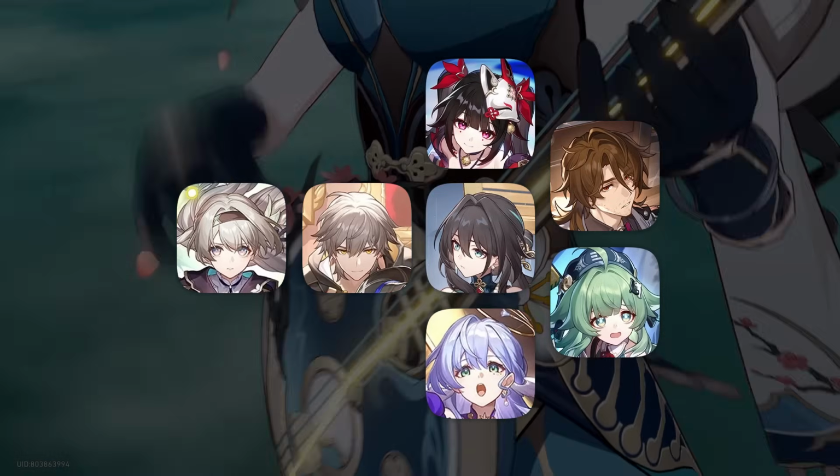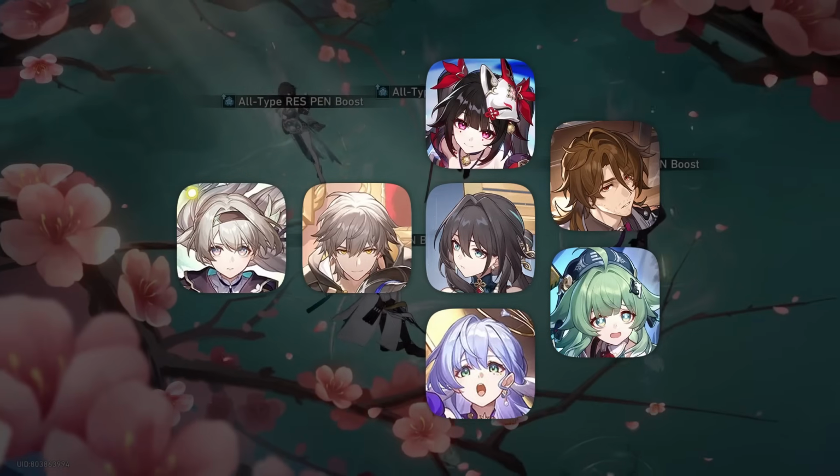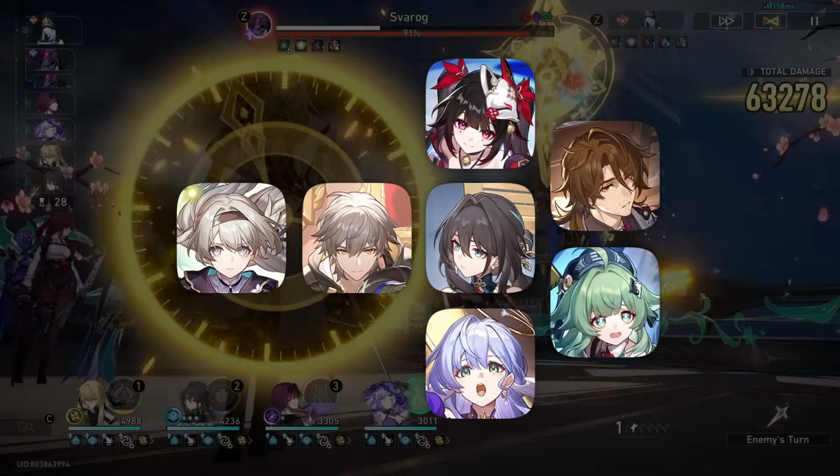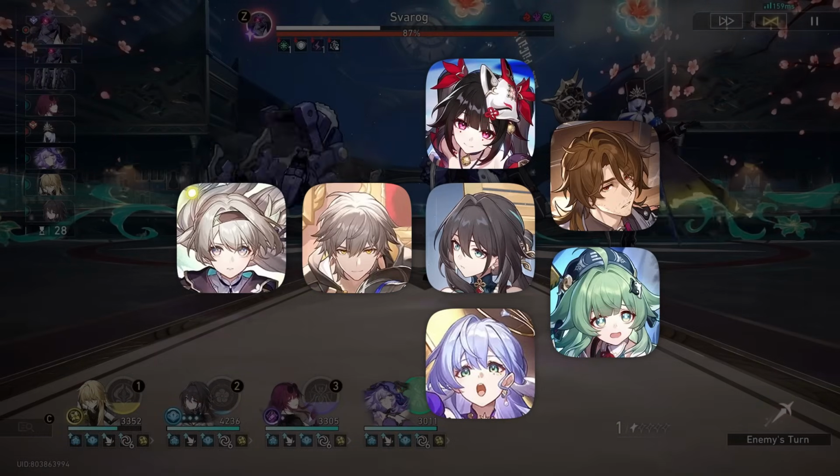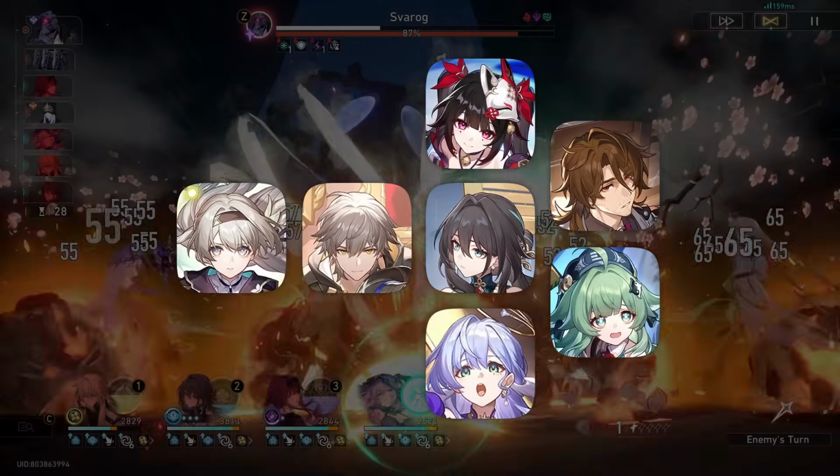Sparkle can be great for that, as she can also generate a lot of skill points for the team. I wouldn't recommend Bronya if your Firefly is at E0, because you will run out of skill points. But if you have Firefly's E1, then Bronya actually becomes a better option than Sparkle.